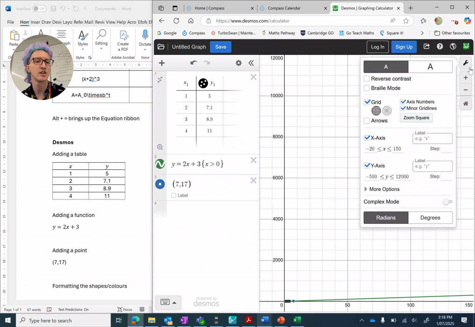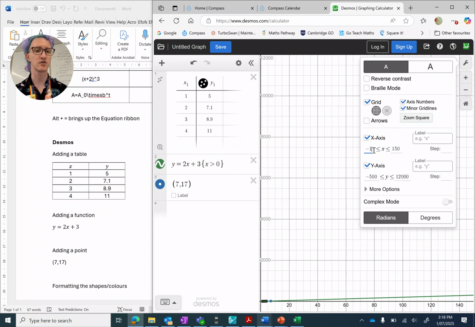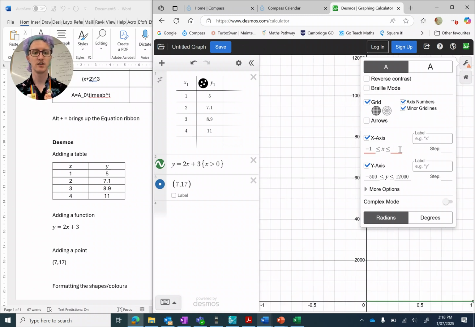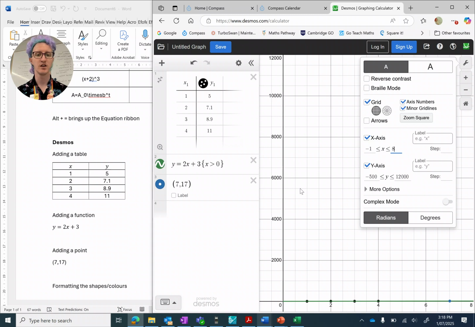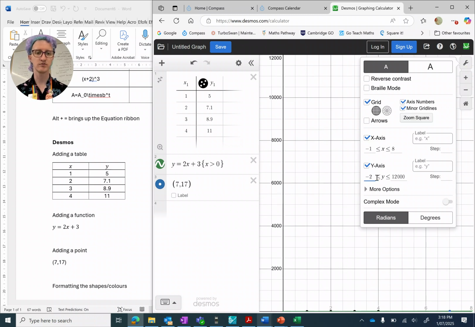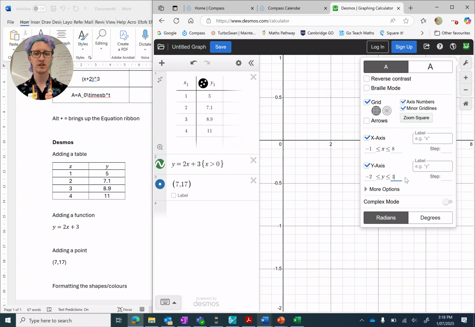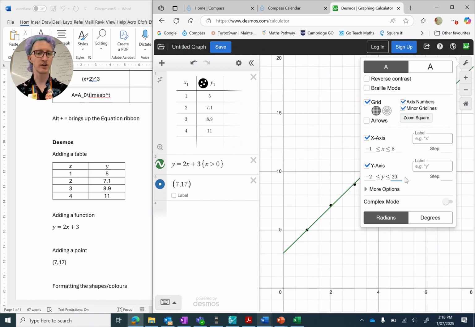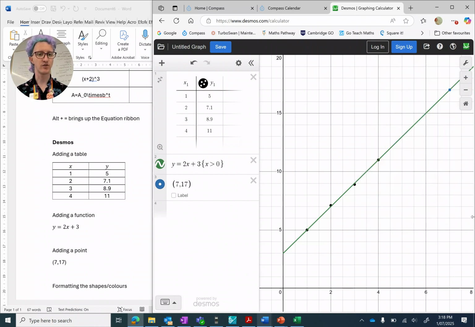To alter the viewing window, we can change all this. The largest I have is 7 for X and 1 for the lowest point. So I'll start at -1 just so it shows the axis and go up to 8. The highest I go, we still got 5, so again I'll probably chuck in -2 maybe. And the highest we go is 17, so I'm just going to chuck it 20. And you can see that I've got that whole thing in now.